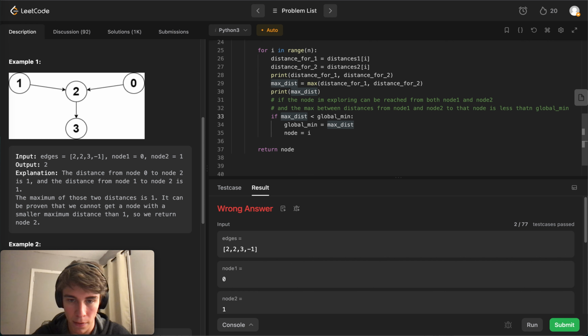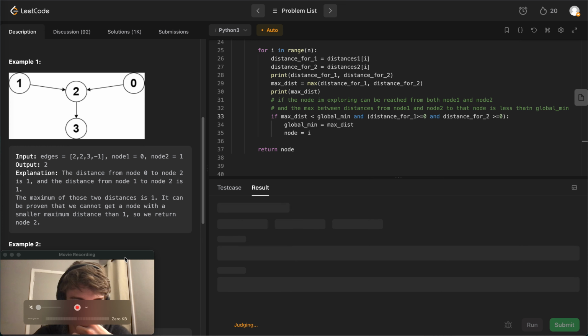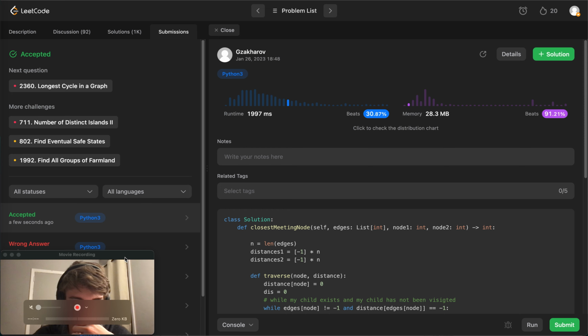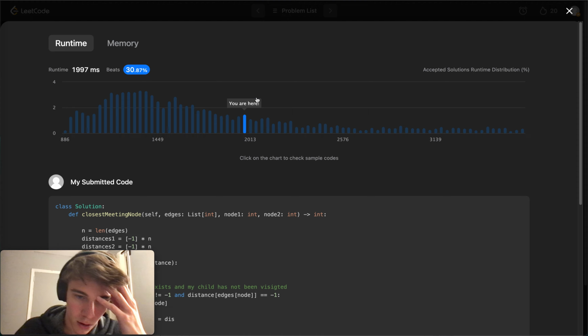So I need my distance 1 to be greater than or equal to 0 and distance 2 greater or equal to 0. Okay. Nice. Okay.